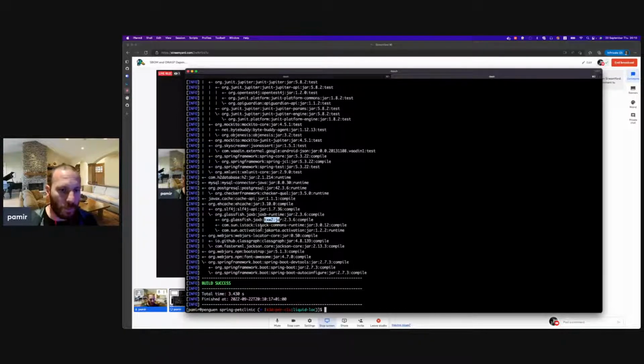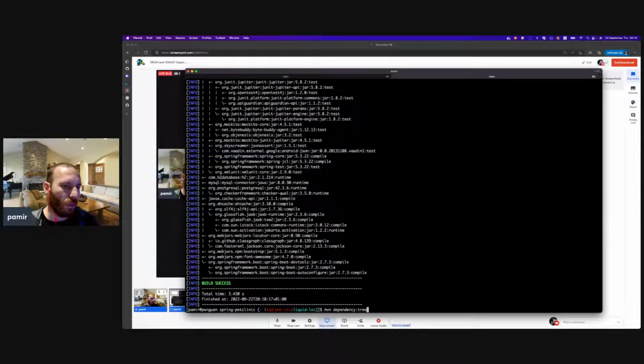This dependency depends on this jar file, and that depends on another one. So it goes as a tree. With this command, we can extract the dependency tree of the application. Then we ship this product to our customer, to production.